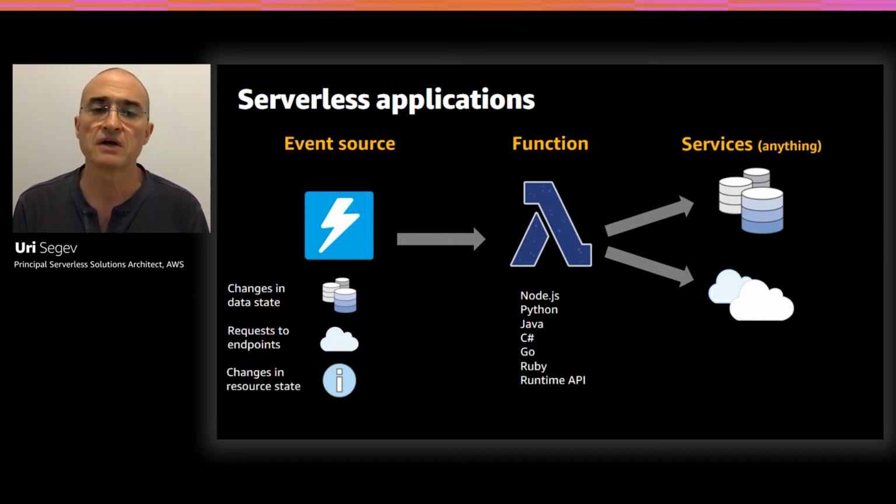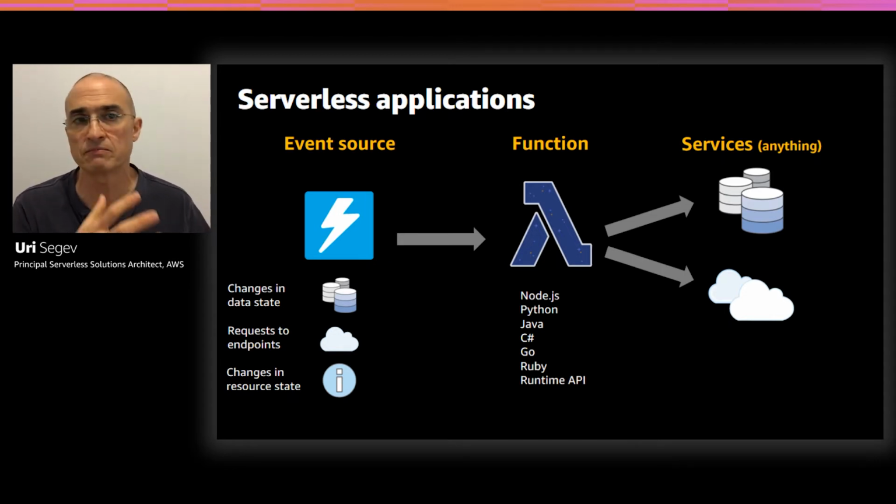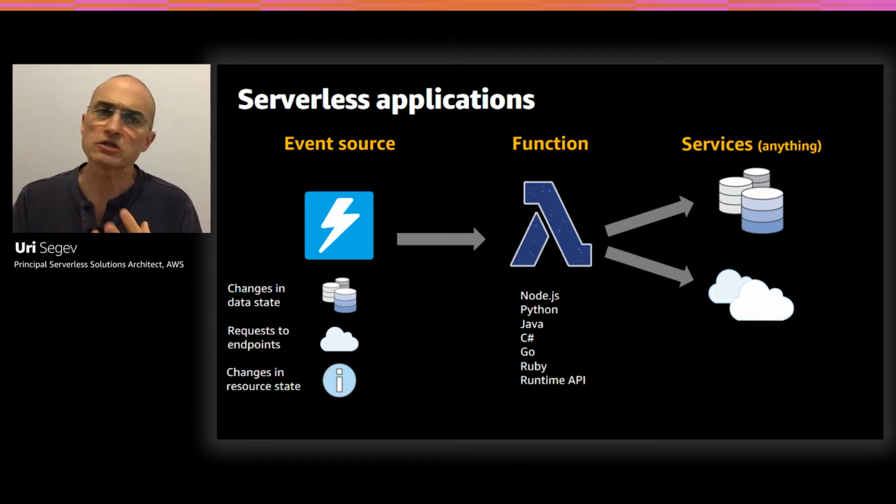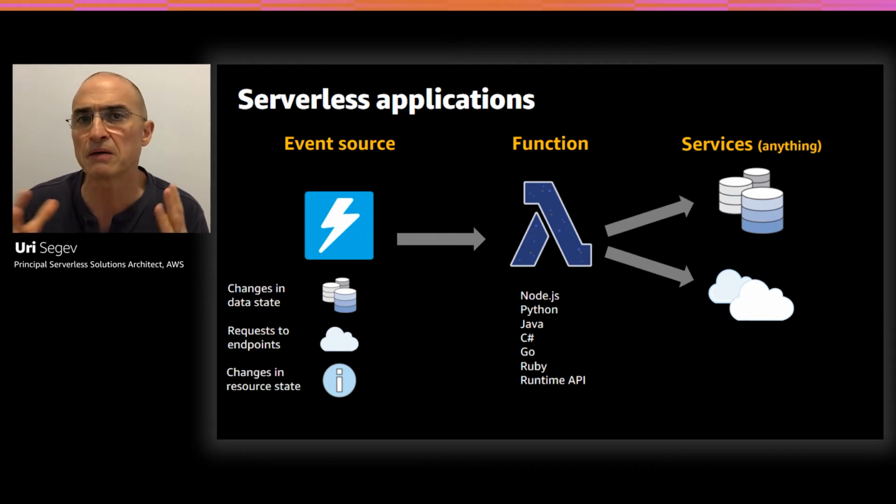The Lambda function itself has a handler. A handler is where you put your business logic. It receives one object, which is the event object, which tells it why it was invoked, what is the name of the object on S3, what is the message that was received from API Gateway, and so on. And that is where you put your business logic. Your business logic, in most cases, will need to contact some other services, some other microservices, some databases, some other AWS services, or some other public API. To do that, it will need to use the network. It needs to access those services over the network. And that's exactly why we are here, to understand how AWS Lambda uses the network to access all the services that it needs to.